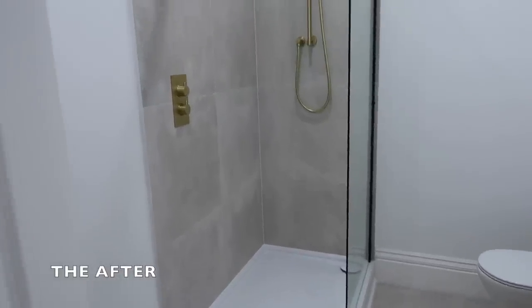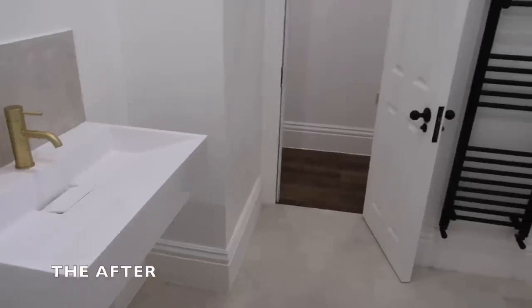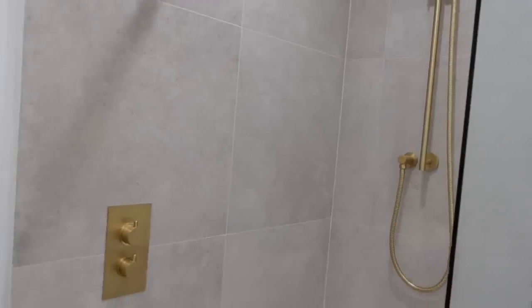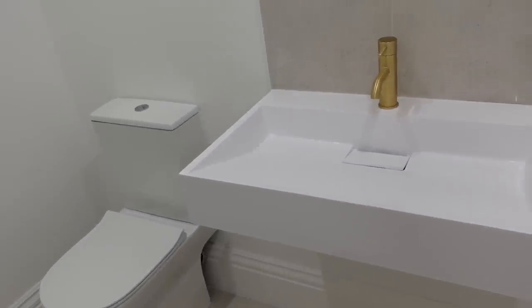We've also got this plain shower screen with a slight bit of black detailing to tie in with the black towel radiator. The tiles are from Mandarin Stone — they're called Cavendish Cream. We have the toilet and sink with a couple of towels as a splash of color. Coming out of the bathroom, we enter into what will be the gym but is currently a temporary living room. I'm going to flip you back to before, where it was the third chamber room, so you can see what it used to look like.